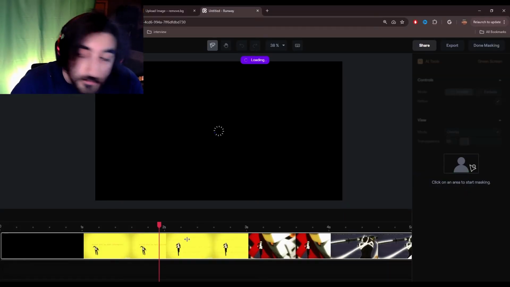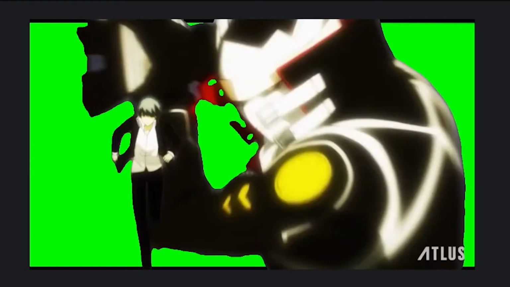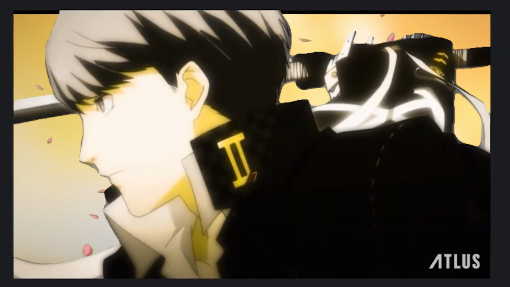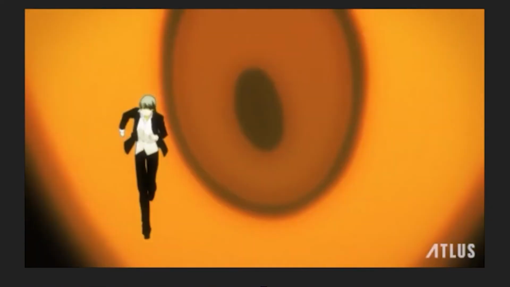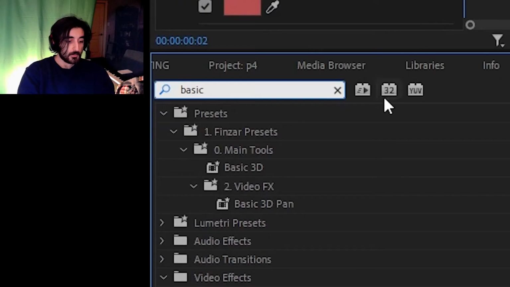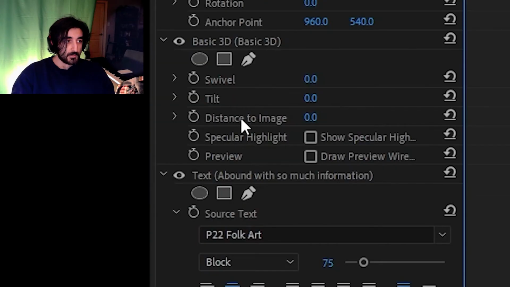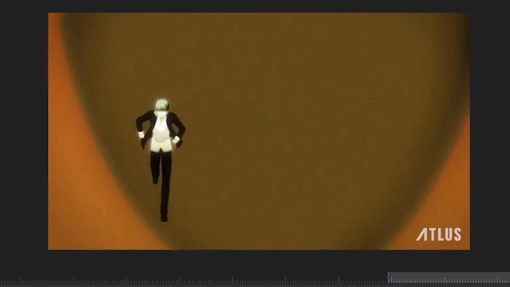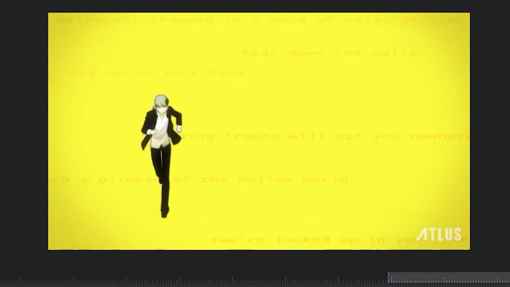Okay, I will. Oh, kind of just disappears into the limelight. Then the colors invert. Okay, so the text kind of just pops in initially and then fades away. We can do a basic 3D effect and have this distance to image keyframed right here. It seems to be a hard cut, so we're gonna have to take from the original video for this.